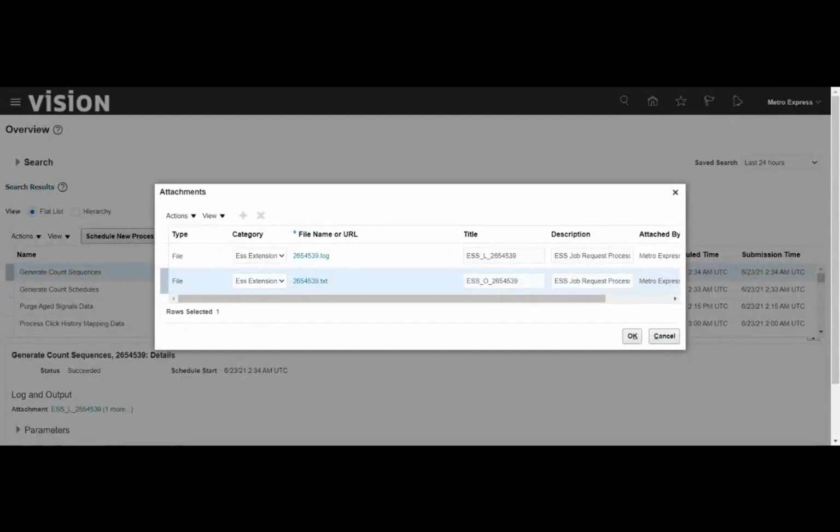Yeah, the count sequence has been generated. Okay.